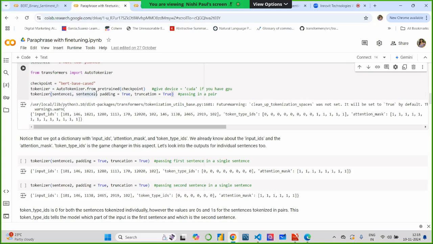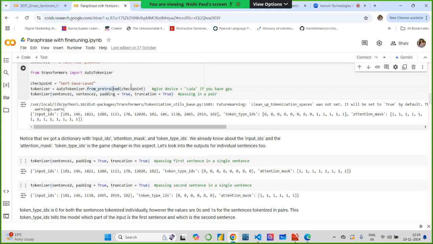Why? Because the task over here is that we want to check the similarity. Whenever you are using the tokenizer of bert-base-cased and passing these two sentences at once, it will automatically understand that you might be trying to do the paraphrasing task, and this is not a classification task like the ones we have seen before in the pre-training ones.